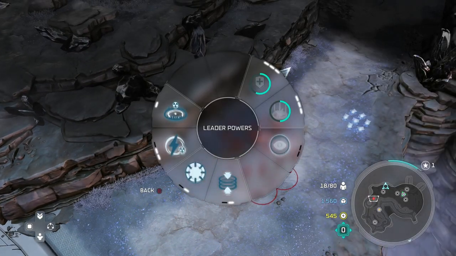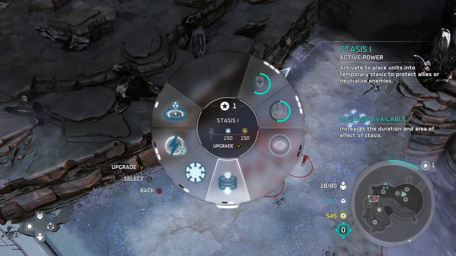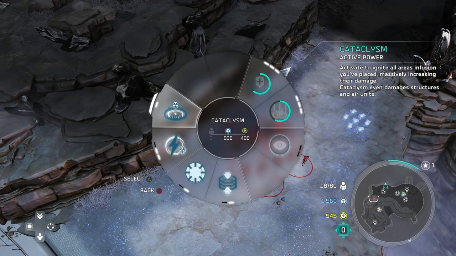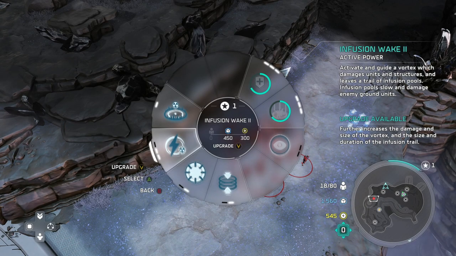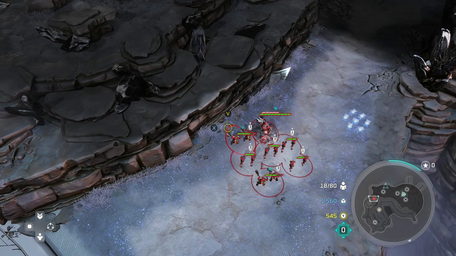How are my cooldowns doing? Okay, I used one healing and I used one rain of fire. So if we come up in another one before these recharge, I've still got stasis, mines, and the infusion cataclysm combo. Although actually, no, I don't. I just noticed how much that fucking costs. I don't have enough money for that. I could upgrade that, but that would make it even more expensive than it already is. So let's keep that as it is and upgrade stasis.